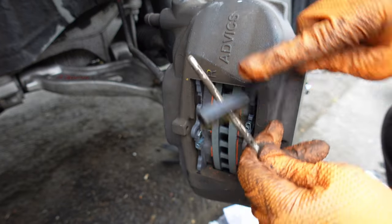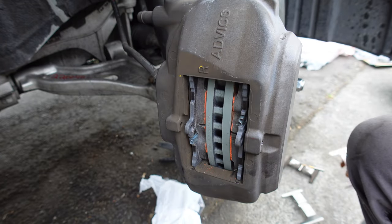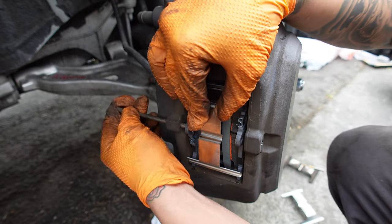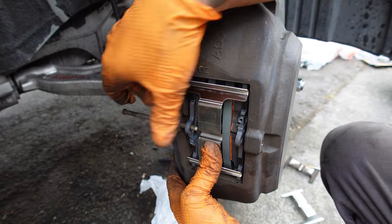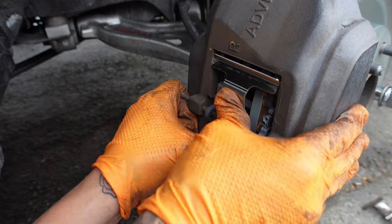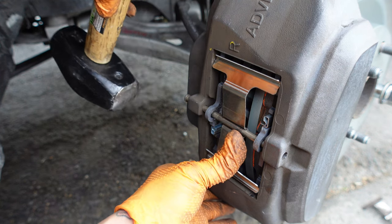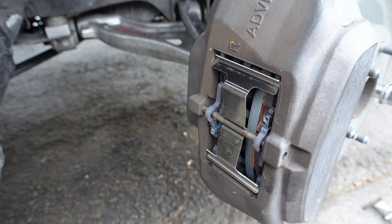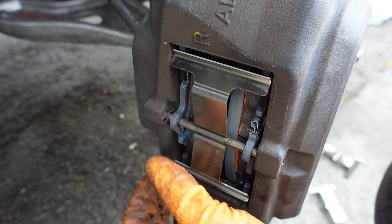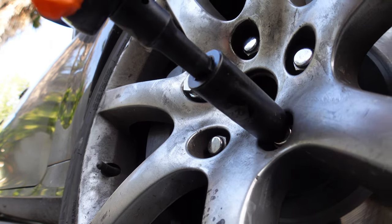Clean the retainer pins with a wire brush. Torque down the wheels at 80 foot-pounds using a star pattern.